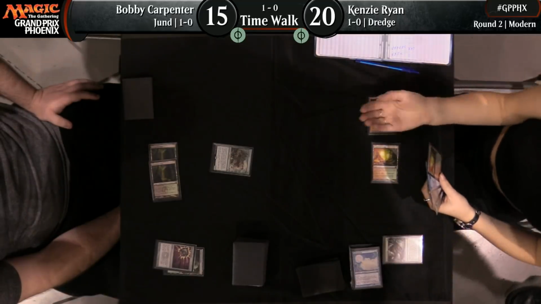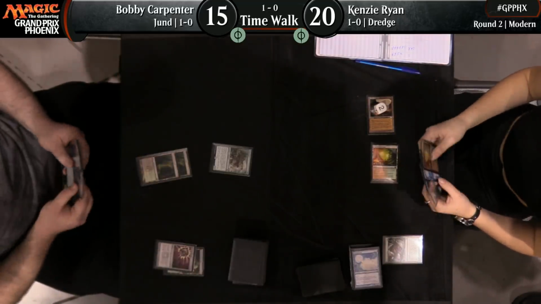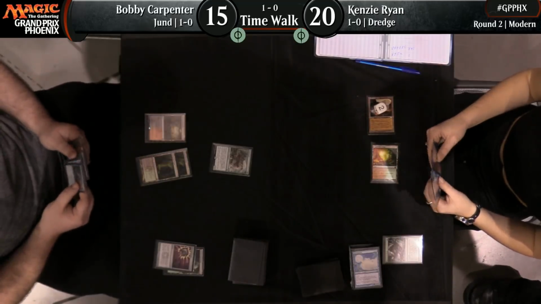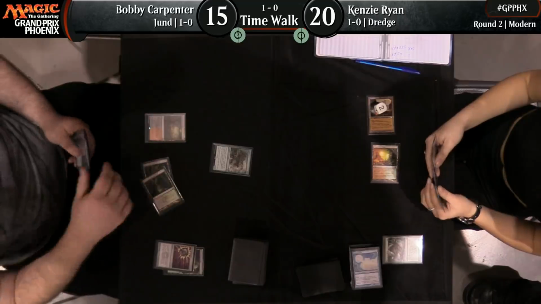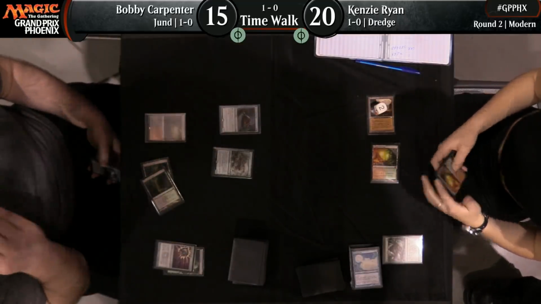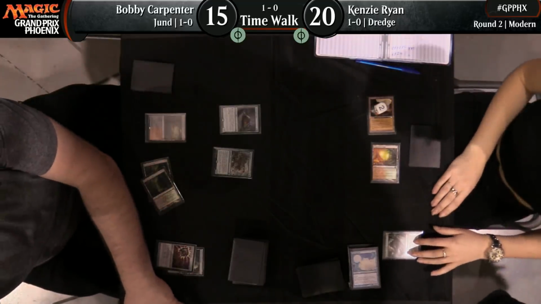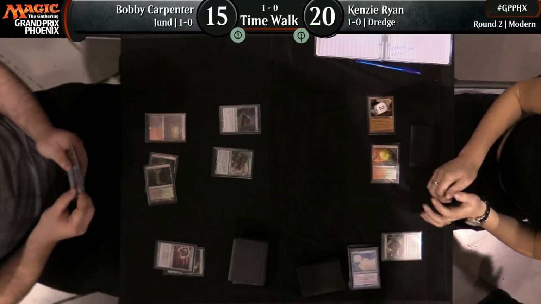So just casting Light from the Loam to get the next wave of dredging started. So, when you cast Light from the Loam, you're able to return up to 3 target lands from your graveyard to your hand. But you can also just cast it for nothing, and then she gets to dredge next turn, put 3 cards into her library. Oh, my gosh. There's a Scavenging Ooze. Yeah, and this Scavenging Ooze playing cleanup is a really nice 1-2 punch here for Bobby Carpenter.